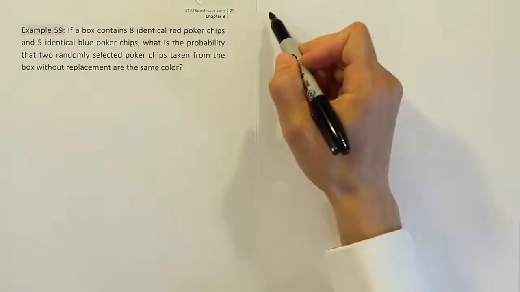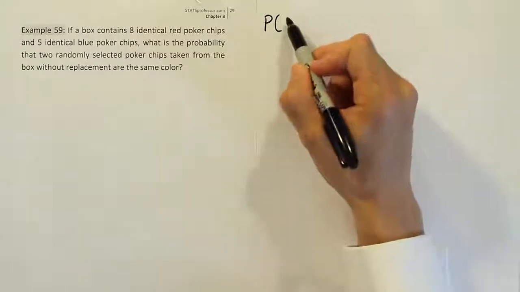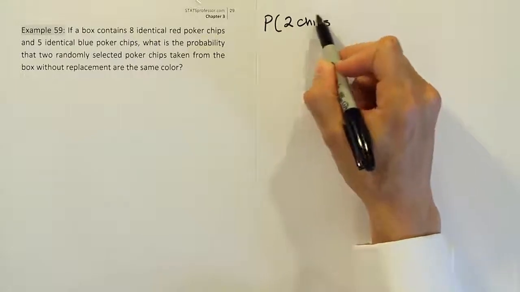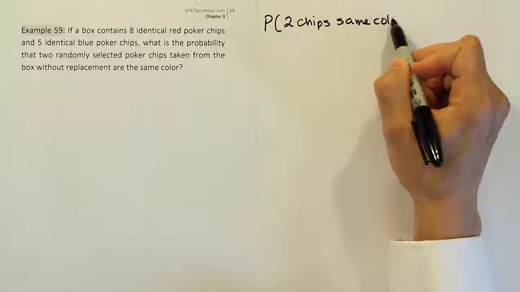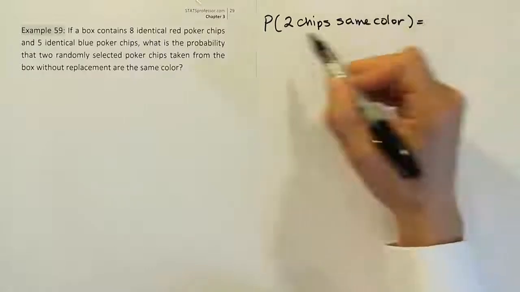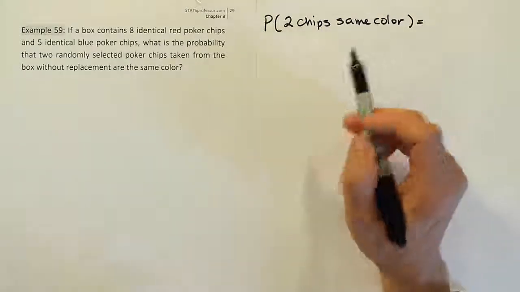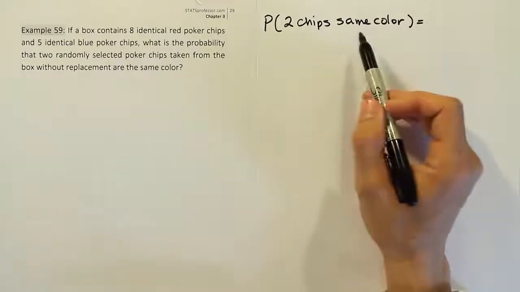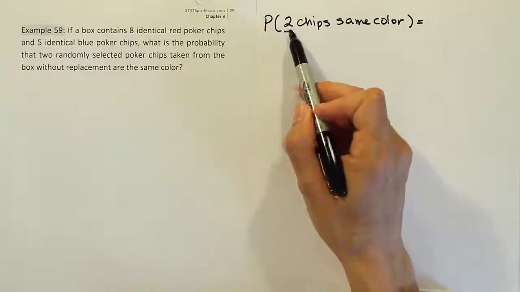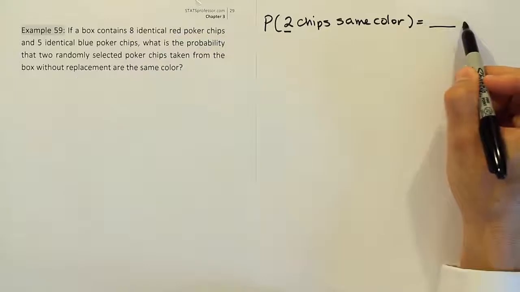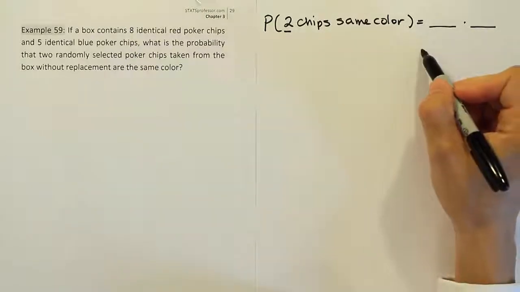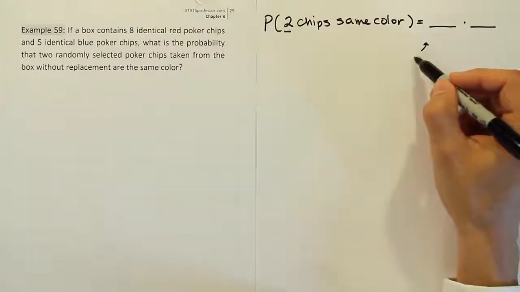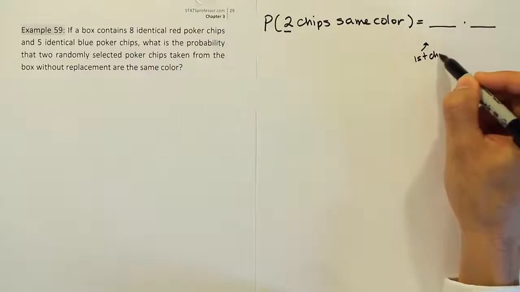If I wrote that out it would be probability that two chips taken are the same color. If it's two chips being selected, normally this two is going to be two spaces, and in each space then I'll put a corresponding probability. This would be the first chip.